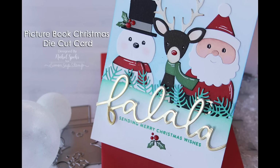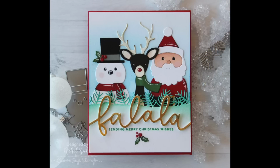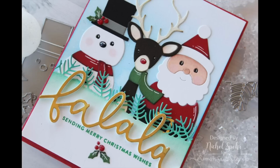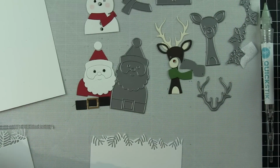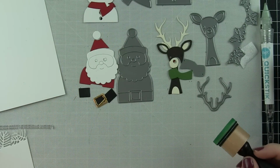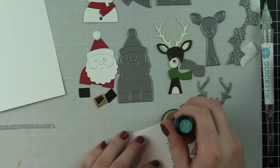These are all brand new dies plus a stamped greeting from Simon Says Stamp, their holiday 2017 release. This release is amazing. I absolutely love everything in it. As shown by, I think I used, oh my goodness, five of the new dies plus six new dies and a greeting. So lots of the new product.